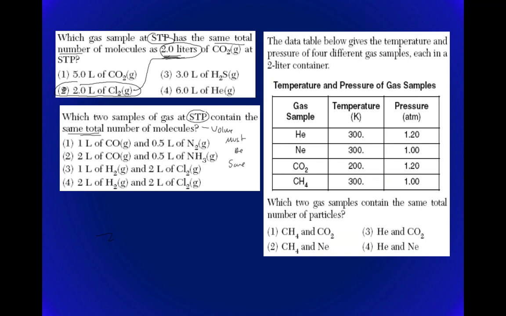Okay, so again, volumes are different. Volumes are different. Volumes are different. Here's where the 2 liters matches the 2 liters, and you have the same of everything. Okay, so again, you're looking at those same things, and again, this was the same thing we had, neon here. If you're also in 2 liters, we had the same number, same pressure, same volume, choice 2. Okay, so I know this is a quick slide here, just a quick one.